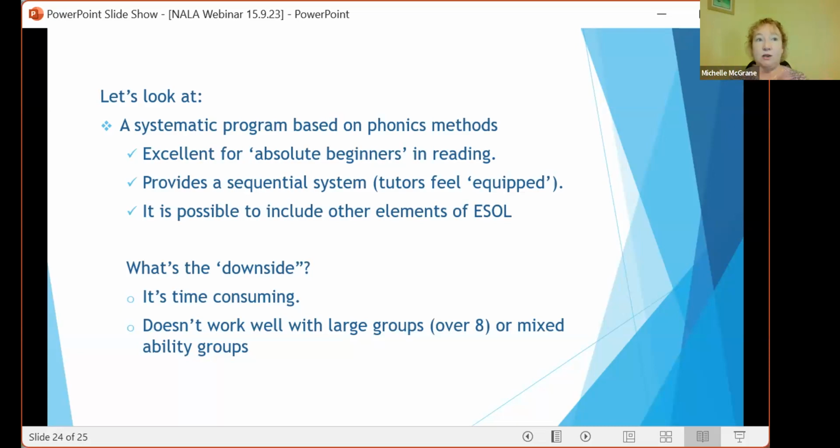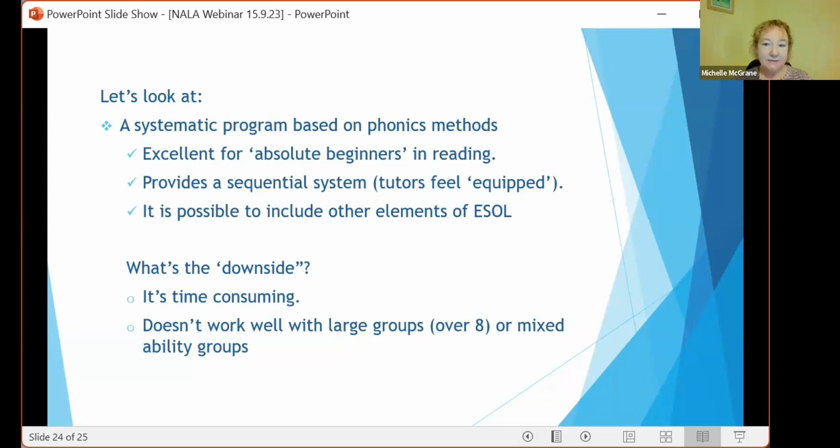So let's talk about things like grammar, punctuation, capital letters, and all those sorts of things. I would suggest that it's absolutely possible, and I know this to be true, to integrate all of those things in a phonics-based program. A phonics-based program doesn't have to be exclusively phonics. It simply has to be phonics-based. That is to say that the order of teaching is CVC followed by CCVC, and then building the words to bigger words, okay?